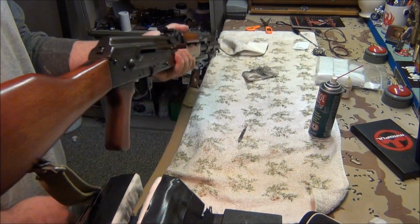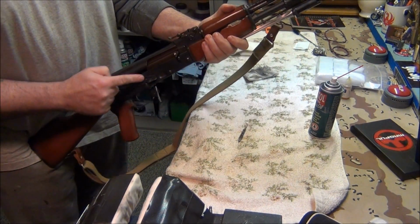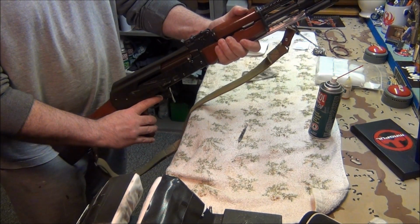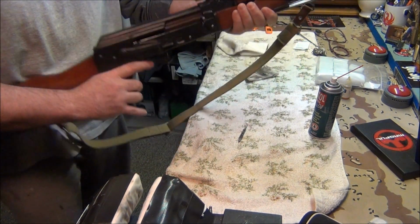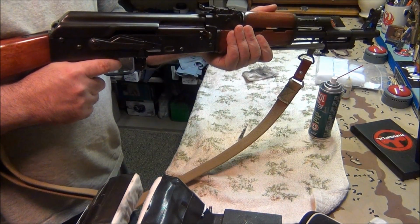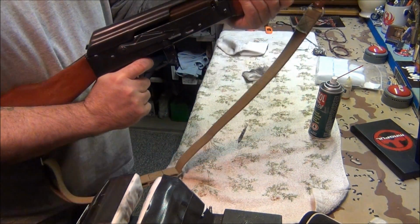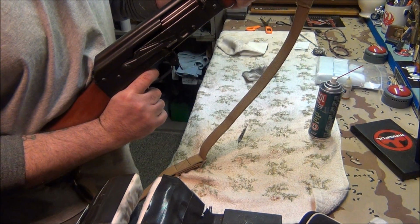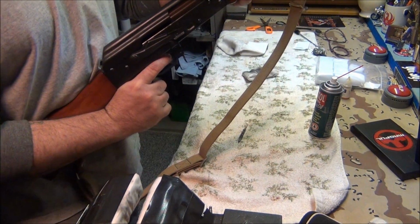Take it out. Give it a function check. Thumb safety's down. Oh man, butter on popcorn. Butter on popcorn. Check the trigger. Hold the trigger in. See if it resets. And it does.